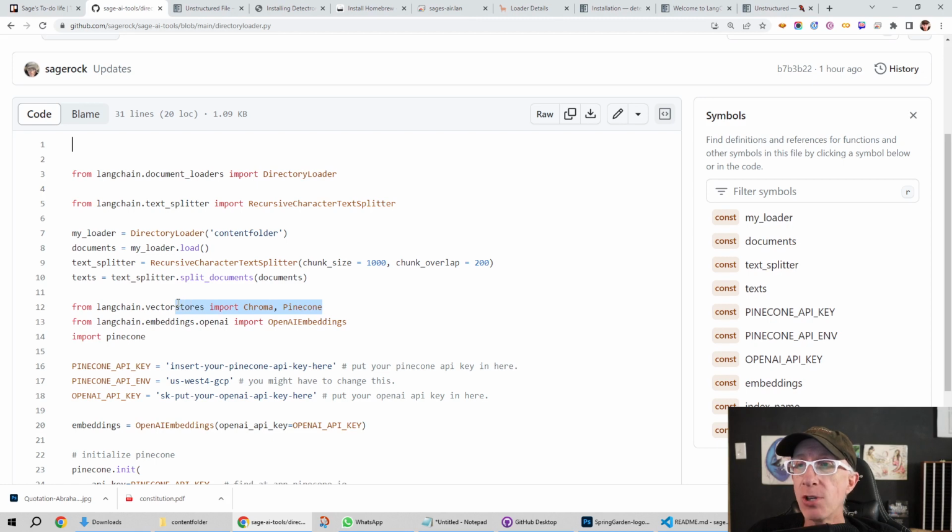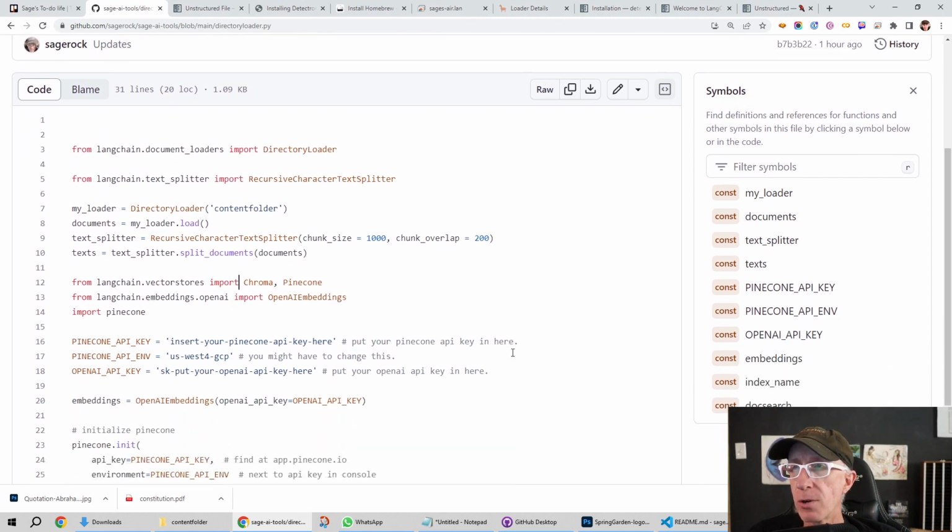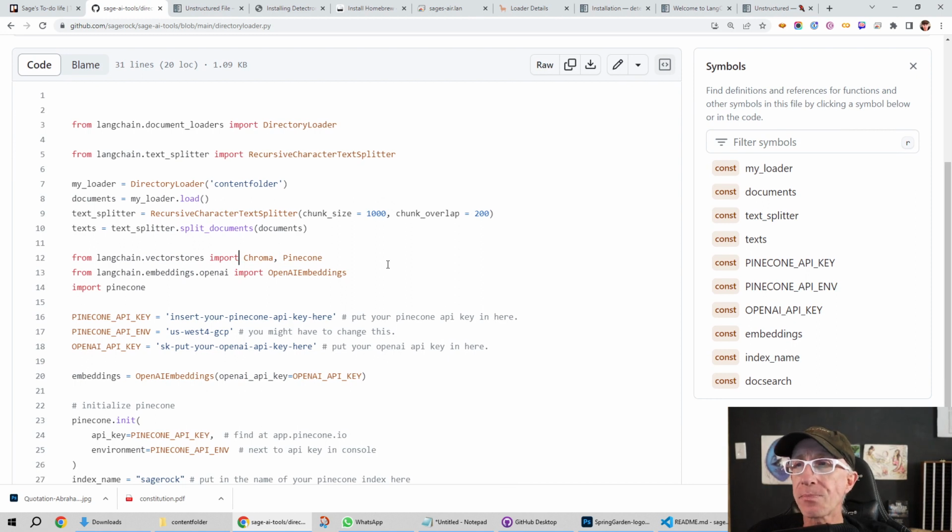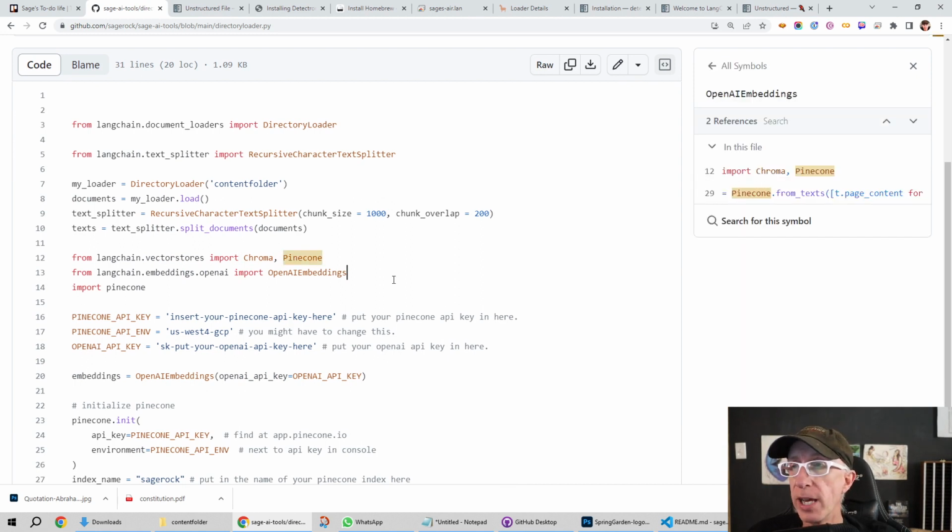contents from a folder into Pinecone. I'm using Pinecone. I probably don't need import Chroma because I'm not using Chroma. But anyways, I'm not changing this code. The last thing I need is for this to break. I might change it someday, but you can try and change it and see if you need Chroma. I don't know why I would need it. I'm not doing anything with Chroma.